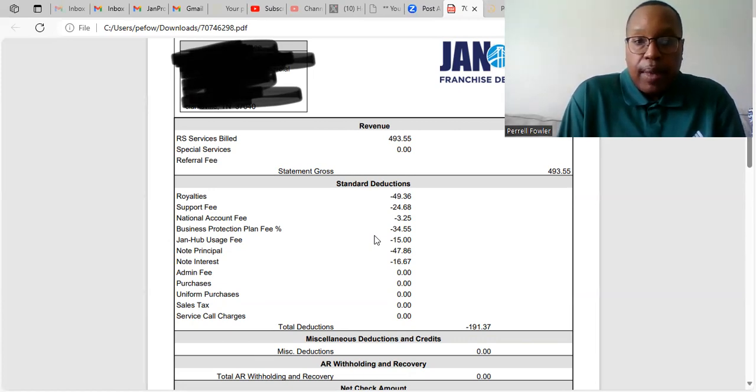So, hey, I just wanted to stop in and share this and go over this contract, go over this billing statement for them. Hopefully, if you guys see this, email me. If you guys see this, reach out to me so we can jump on Zoom so we can go over it again and I can answer some of the questions that you may have.